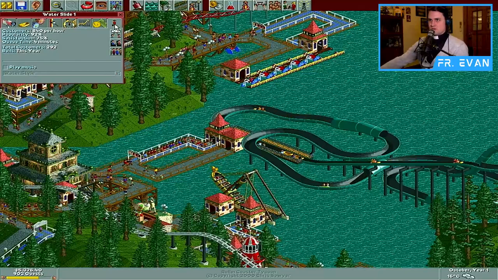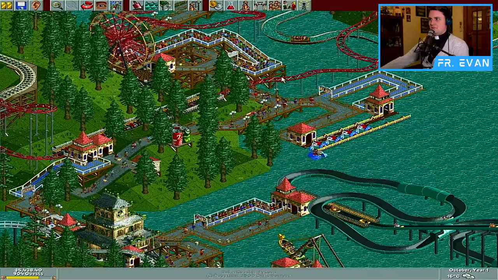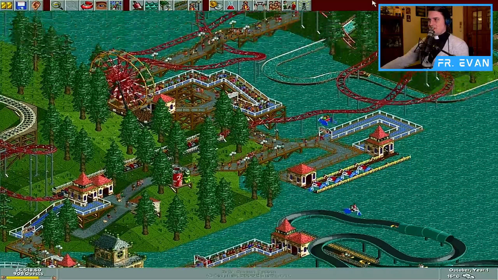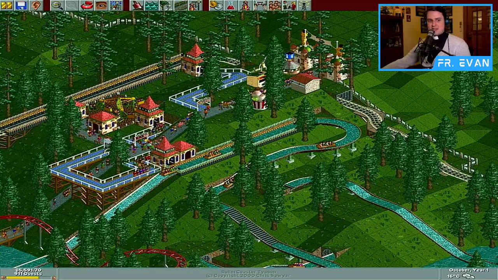Popular Water Slide 1. Very popular. Good job, Water Slide 1. Although, Ferris wheel has a longer line, but... Queue time, 20 minutes. Oh. If I went to an amusement park and every line was only 20 minutes long, I think I'd have an amazing time.